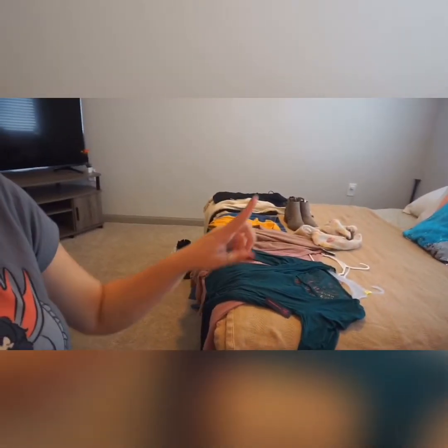Behind me I laid out all the clothes, and as you can see, they're all warm-toned colors, and these are the colors that I picked. Those are the colors I really fall into, and of course it's autumn, but those are the colors I would wear personally all year round. Adding some white versus the beige, but I don't have good luck with white, so I tend to stay away from white, period. If anything, it's going to be an off-white or more cream color than anything else. So let's get right to it.